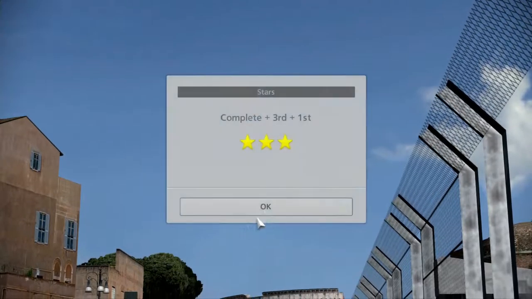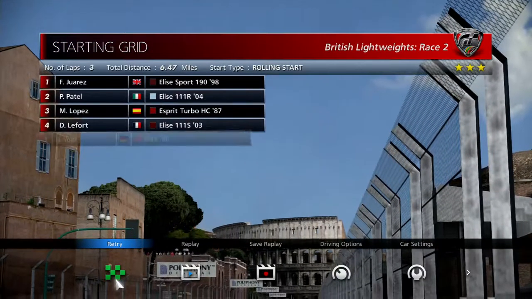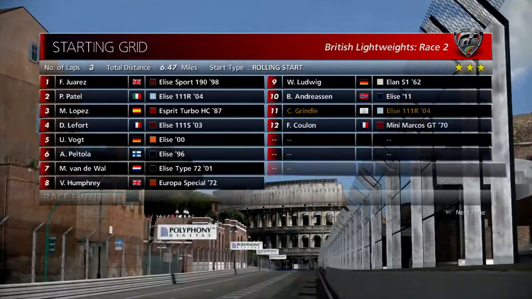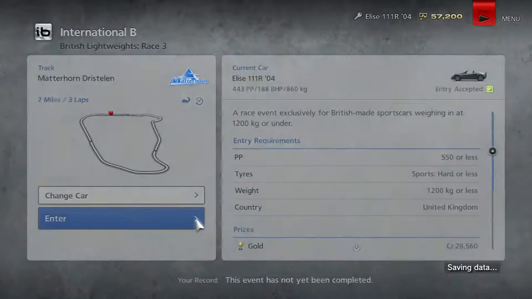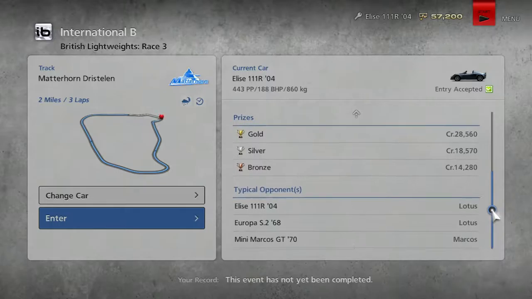Here we go. Lotus. 27,000 credits. Nice. And 3 stars. Moving on to the next race, which I think is Matterhorn. Yes, it is. Matterhorn. Awesome. 28,000 credits available.